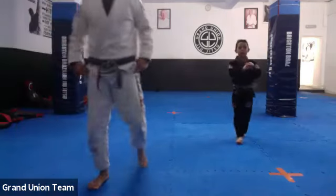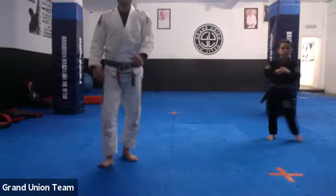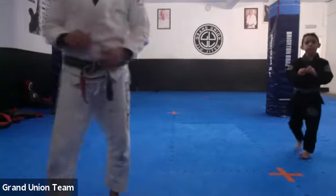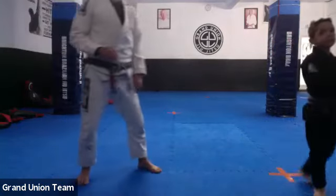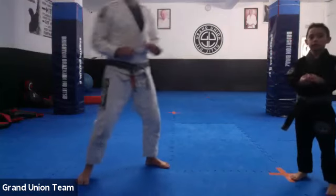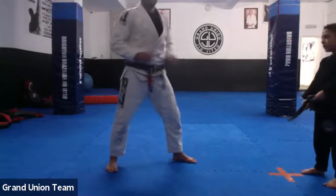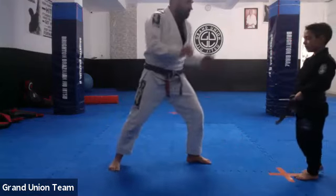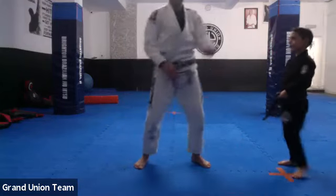All right, next level is one, two, duck, and check. So one person shouts, the other person defends. Okay, so the last one is check. When your opponent calls check, he's gonna do a low kick. And the way to defend the low kick is with the front leg. You just bring your knee up, so you're gonna clash shin to shin.